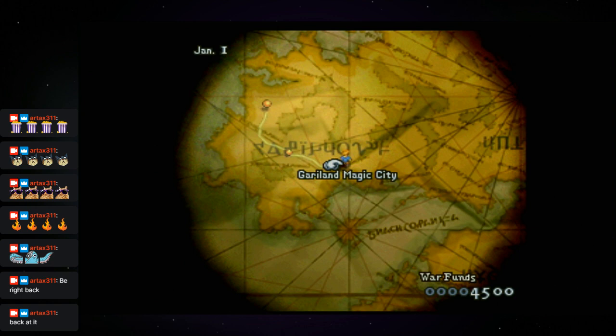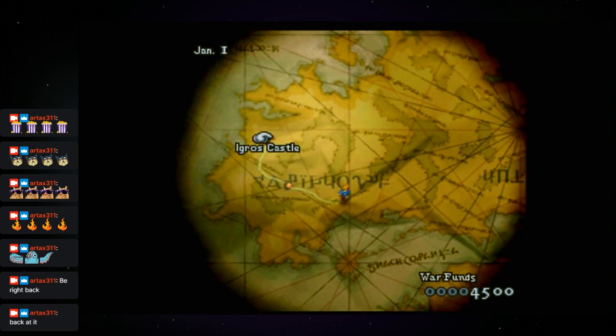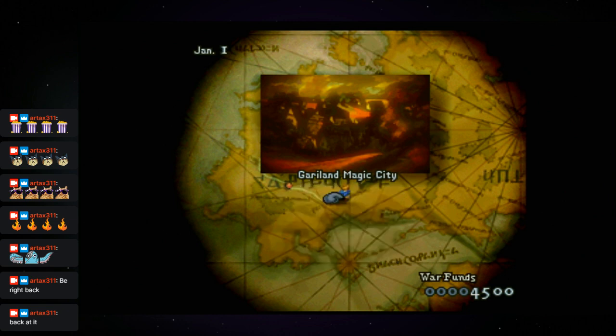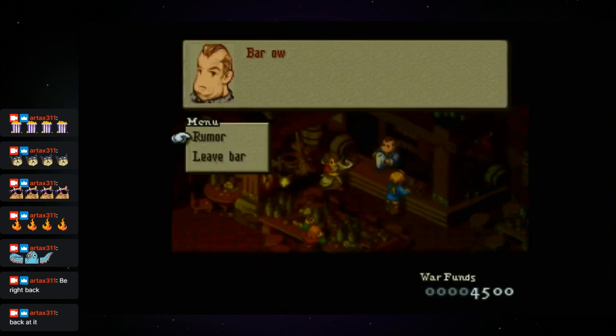Alright, now, here's how the world map works. There's different dots for different locations, right? Right now, we're on the Garland Magic City. Magic City. I was thinking about maps. Garland Magic City. You hit confirm, which is circle in this game, on the city, and it'll bring up a little list here, and these are the different places we can go in the city. The bar. Let's go to the bar.